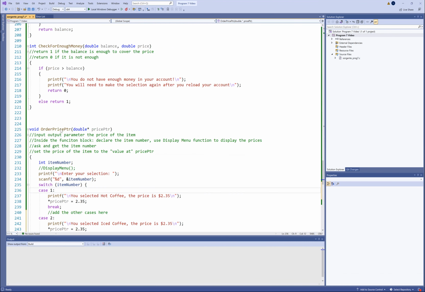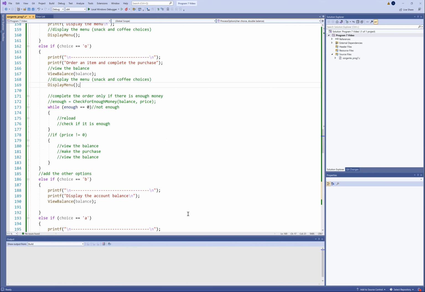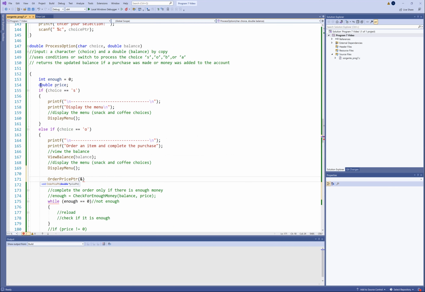All right, so now I need to call this function. After I display the menu, I'm going to call this function. This function has a void return type, but I do need to pass the address, and I'm going to pass the address of this variable called price. Then I'm going to use a printf statement to test and make sure it is working as expected.